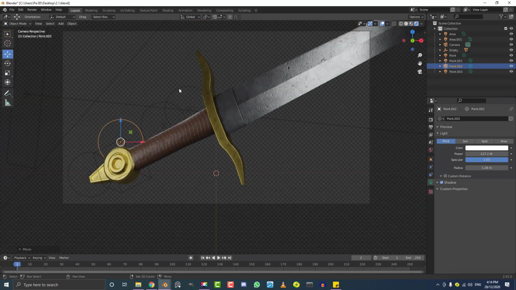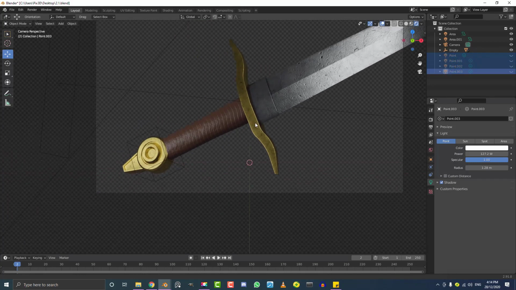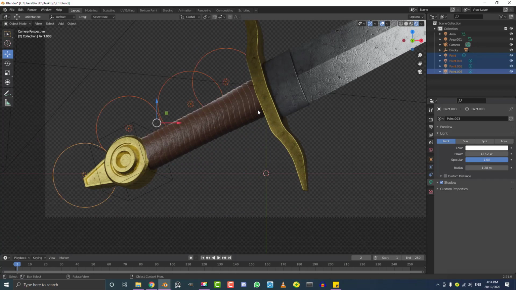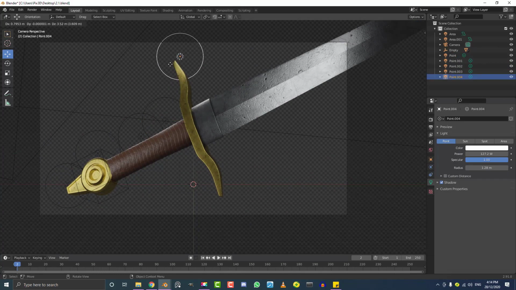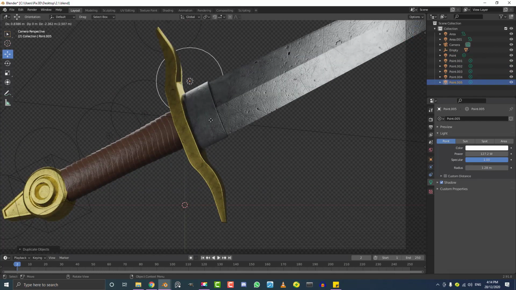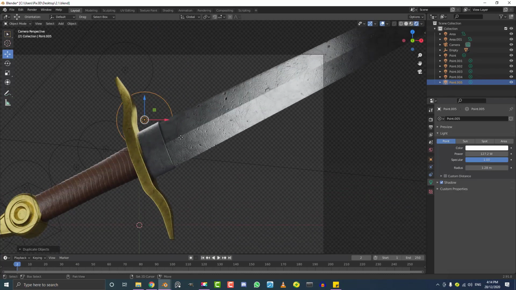a little bit. So if I grab these rim lights here and hit H to hide them, you can see it looks kind of dull, but if I unhide them, you can see what a nice difference it makes. So I'm going to keep doing that. I'm going to select this one, Shift D, and make a nice rim light at the top here, and then one going down like this, and then all along the blade here.